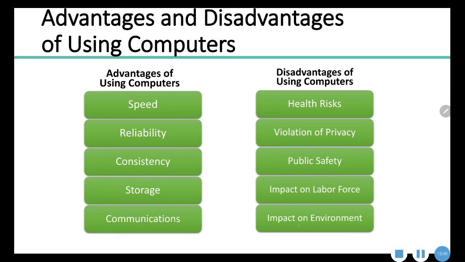And then impact on environment. All the components in computer are made from chemicals. So if we don't want to use our computer, or if we want to dispose of it, we have to dispose of it at the right place, because all the batteries, all the processors, they contain chemical ingredients that are not safe for the environment, so it could bring impact to the environment.